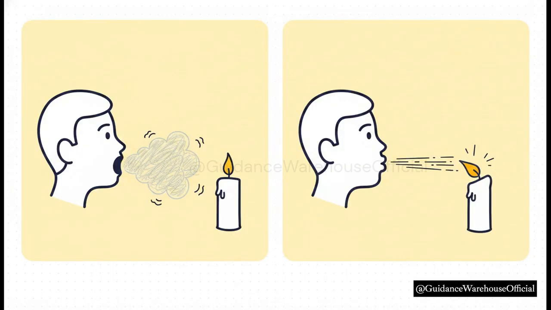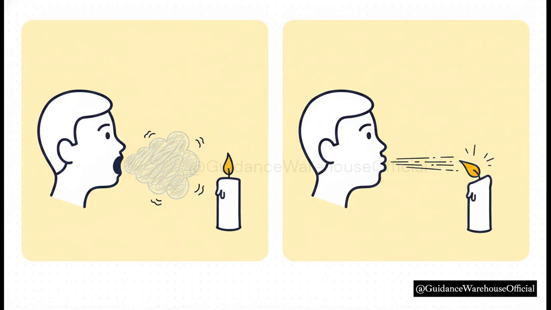Let's do a quick retention check. Think about trying to blow out a birthday candle. If you open your mouth incredibly wide and just breathe out, the air moves super slowly. It does absolutely nothing to the flame. Wide area, low speed. But if you push your lips into a tiny circle, creating a narrow area, the air shoots out at high speed, and you blow out the candle.